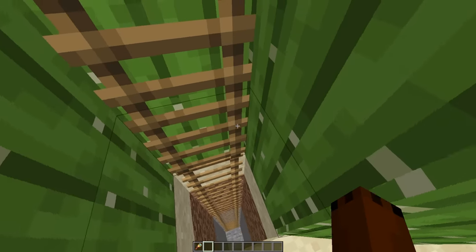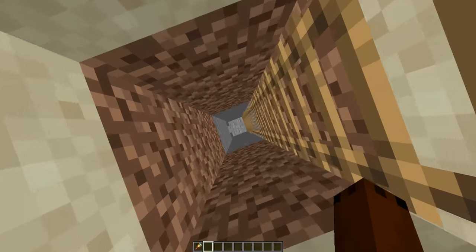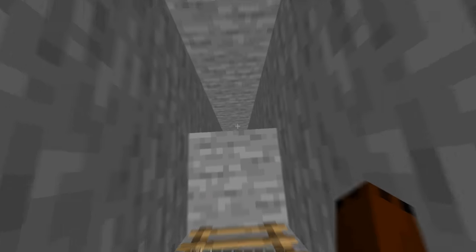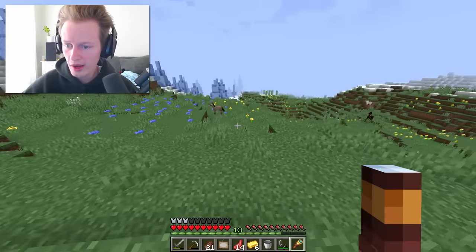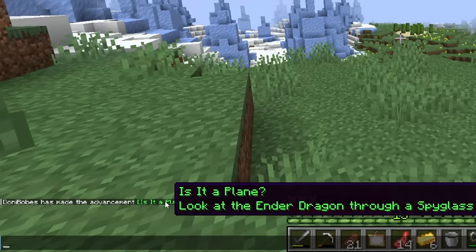So I've written down all their coords and... Whoa, what is that? Wait, did that get added to Minecraft? As long as I use their coords, I can find all their houses without having to go over the ground, okay? Wait, what? What just happened? Is it a plane? Look at the Ender Dragon through it. Spyglass. Is it a plane?